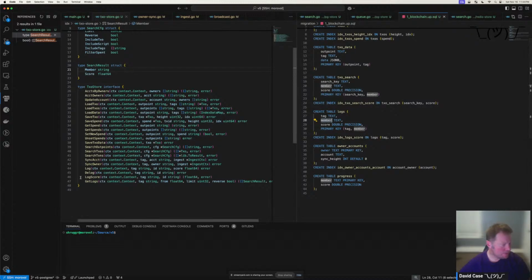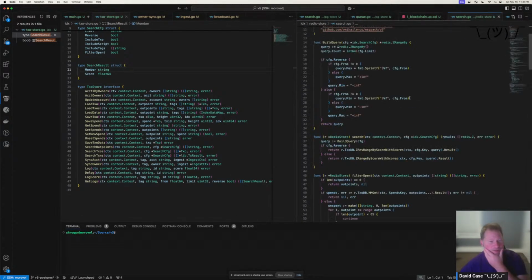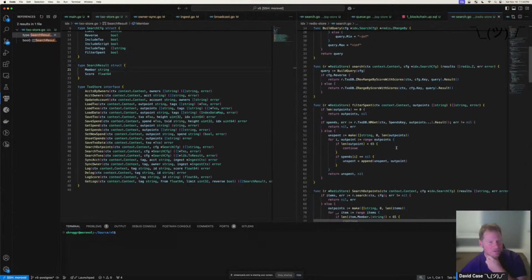Okay. So get log, well, on the Redis side, though, I can actually use the exact same search.